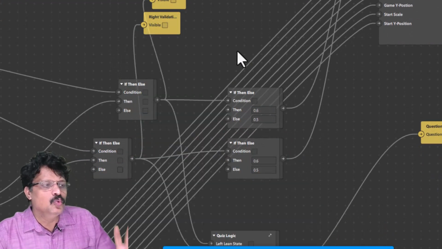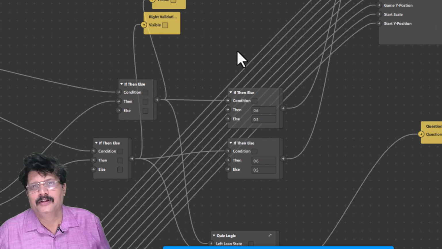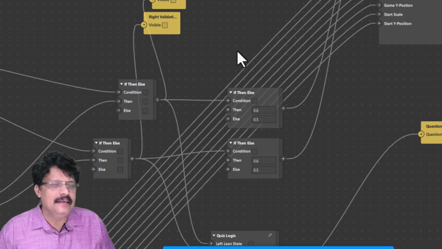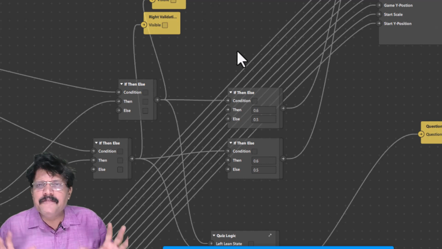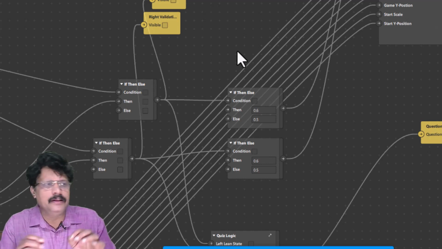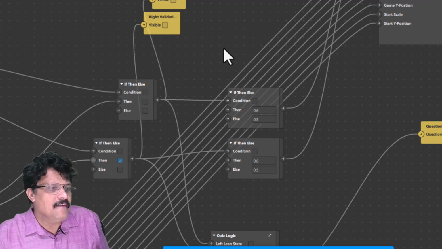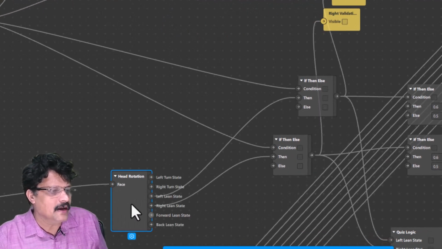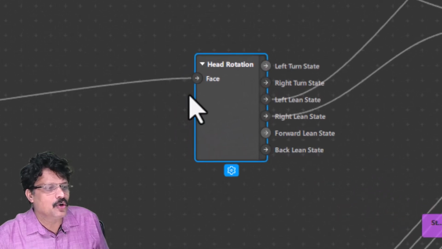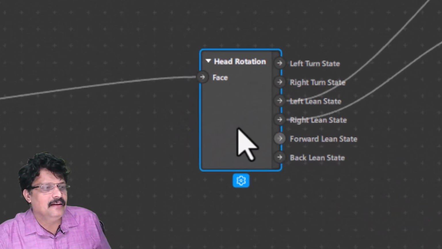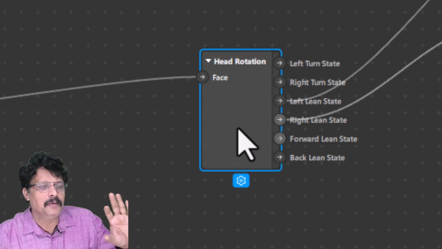This is given to you ready-made. How to apply this logic, I will explain to you in the next session. Right now, this is what that block file contains. This block file contains this node system coding. Here we are not going to write any code by typing it. Everything is node. So I will give you an introduction to what is a node. Every block you are seeing here is called a node. For example, head rotation is a node, and this node has a particular module of code.